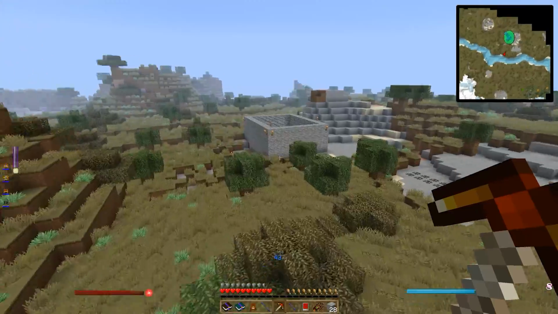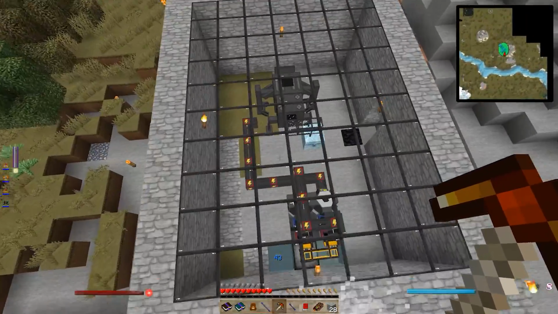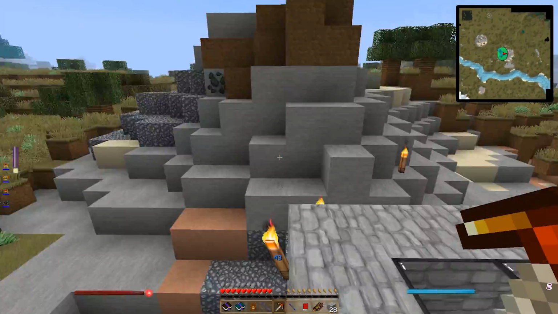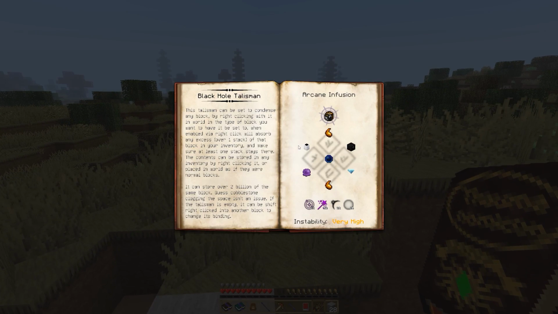An interesting build. I wonder what this could be. I honestly don't know. Oh, look, it's someone's digital miner. I'm really tempted to just totally ruin it. I mean, I could, right? I could. Anyways, what I think we're going to do next is try and make this black hole talisman.